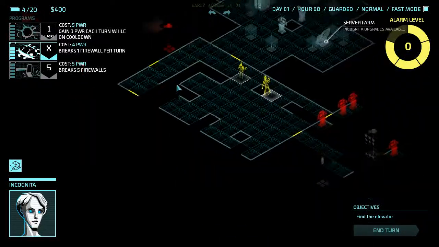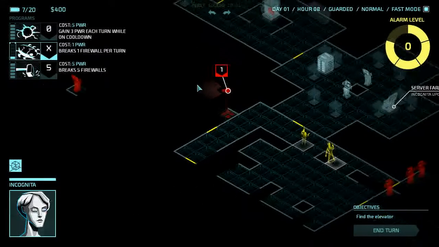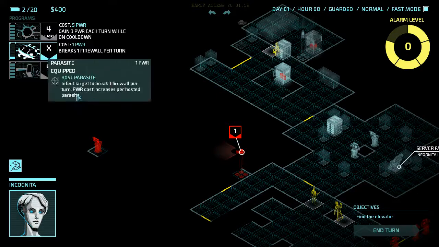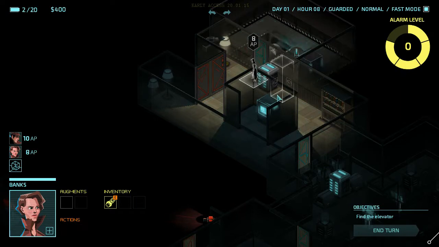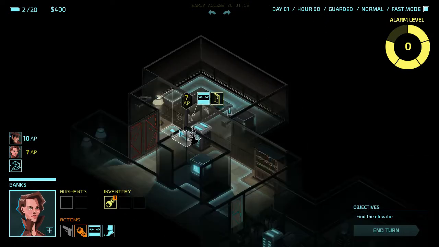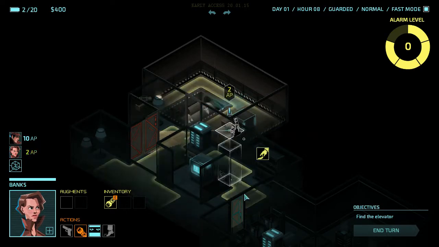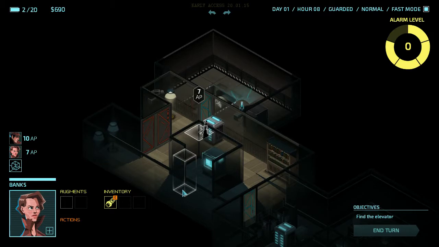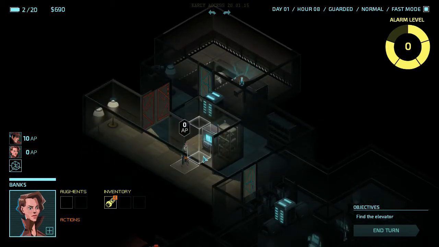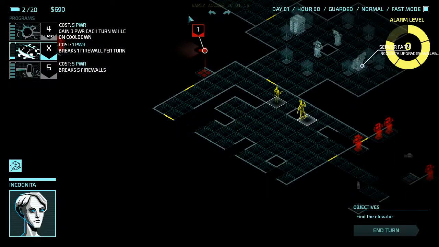Alright, so I see a camera right here, and I see 2 inactive cameras. These cameras will activate at alarm level 1. I have to be careful about that. Again, activate Fusion immediately. You always want to make sure that if you're using Fusion that you activate on cooldown, and making sure that your previous turn you have enough power to activate it. Let's go ahead and run here. Okay. Come back here. Go to this safe. Alright, and next turn she'll get that. Alright, so there shouldn't be any cameras here since I activated the camera database.